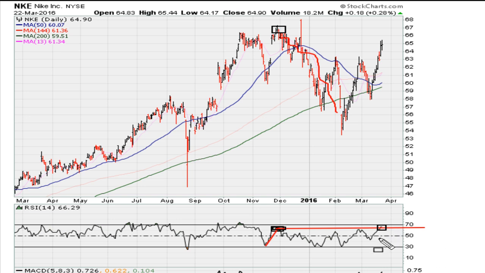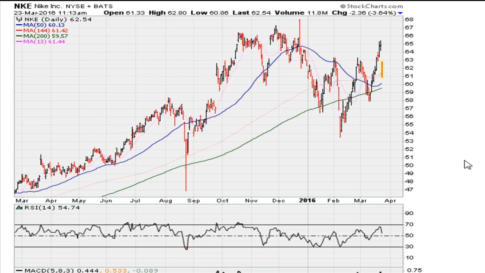So one would expect, if it stalls around here, for there to be a pullback, and we're getting that pullback today. I'll share that with you in a second, and actually let's do that right now. So right now we can see that with the current chart, the stock is down about 3 to 4%, and we can clearly see that the line we drew can now be looked upon as being obviously an area where the stock was going to struggle.